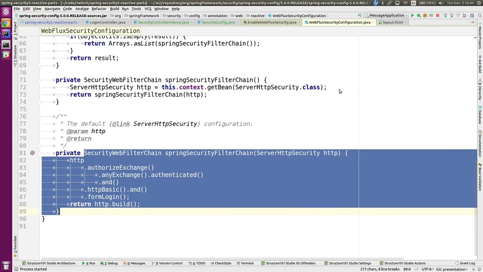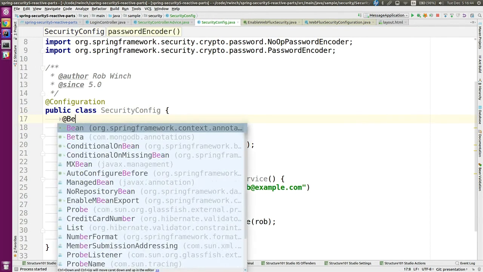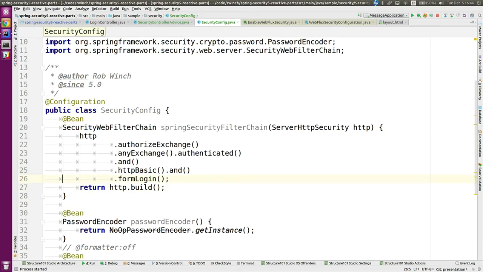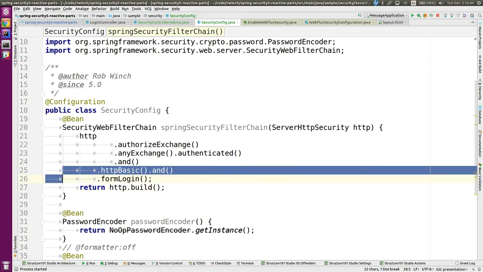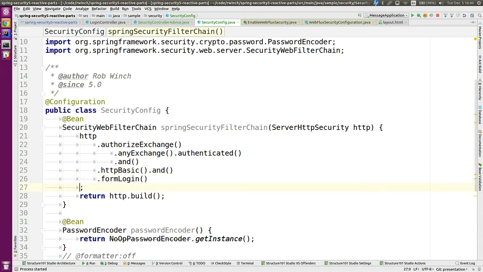This is basically the default that's being used, that I have highlighted there. And what I can do now is create a bean and paste that in. Because I can't stand the formatting that gets in there, I'll have to adjust it a little bit, but it's not going to hurt anything other than my eyes.